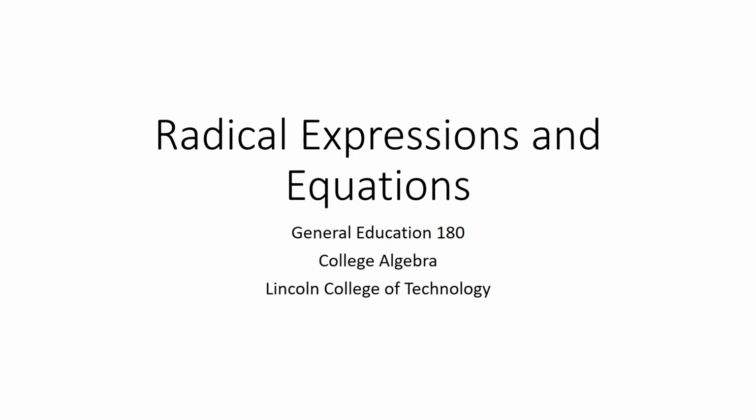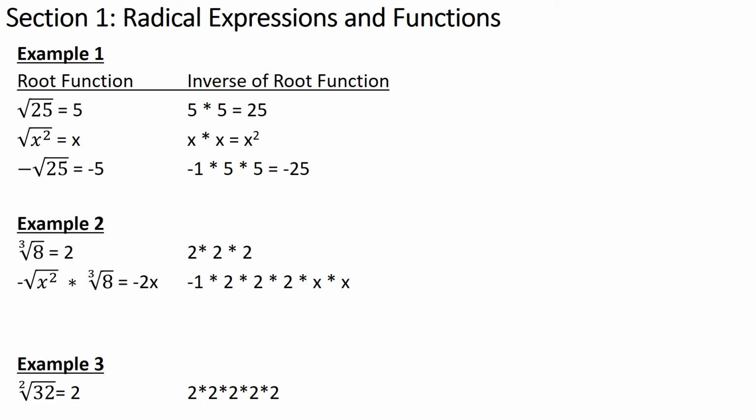Radical expressions and equations. When we talk about radical expressions, we're basically talking about root equations, square roots, such as 9 times 9 is 81. The square root of 81 is 9. Now we're going to be talking about principal roots because theoretically, negative 9 times negative 9 is also 81. But for our discussion today, we're going to talk about the principal roots, not the negative roots.